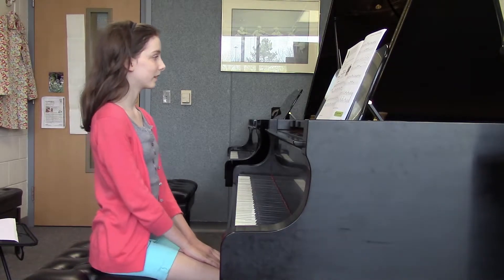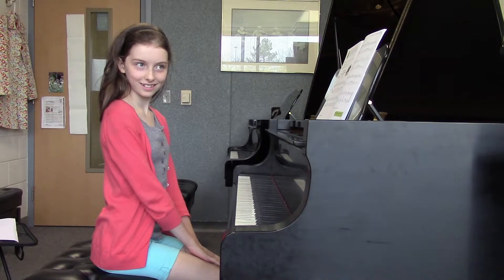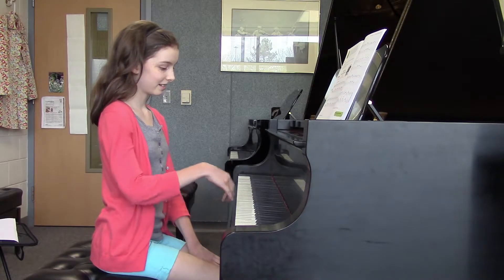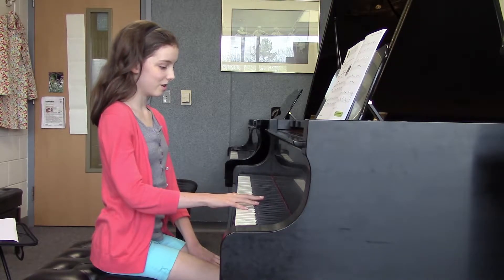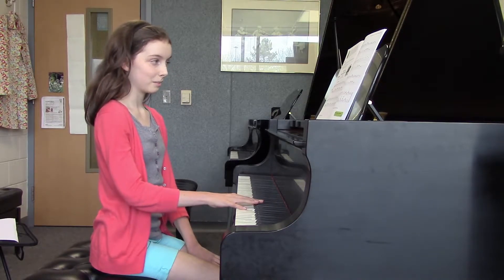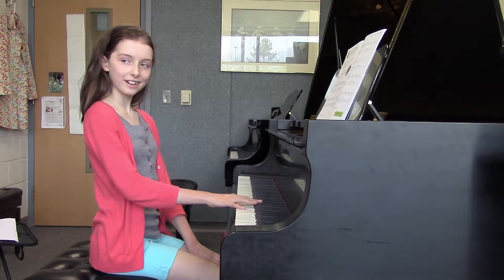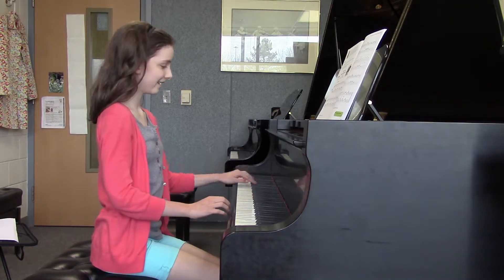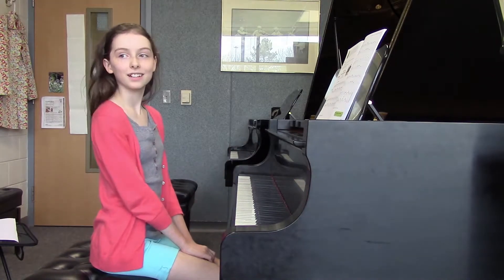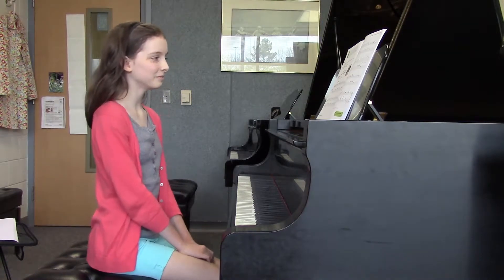What is the key that you're in? It is in G minor. Is your last chord and your last note in the last measure, is that G minor? No. It's D. So what's the name of the last note? It's B flat. Good. So it's in B flat major. Perfect. Very good.